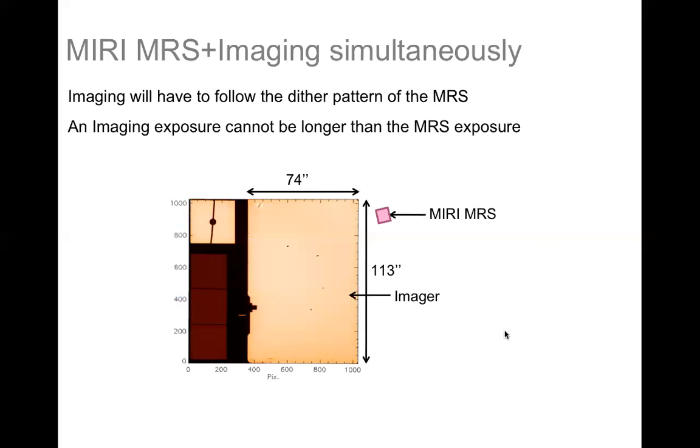That's all you have to keep in mind from this design. Also, there is no shutter on the imager on MIRI, and it covers a different field of view than the MRS, as you can see here on this cartoon. So it's possible, and actually it's the default configuration, to obtain a simultaneous image of your target during your MRS observation. Because the imager acts as a parallel observation, it has to follow the jittering pattern of the MRS observation, and it cannot integrate longer than the MRS exposure. But it can be very useful for astrometric purposes, if you want to study a nearby region of your target.